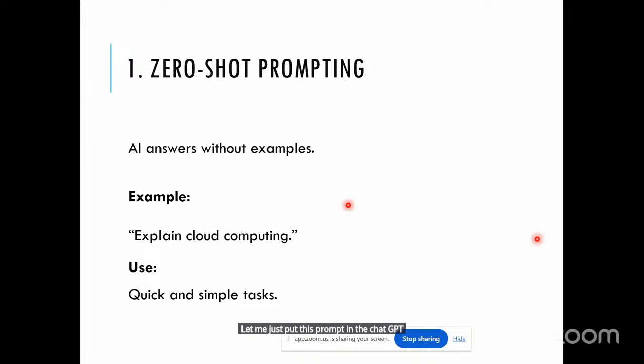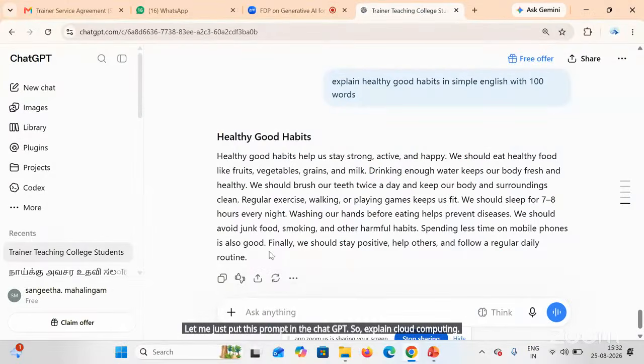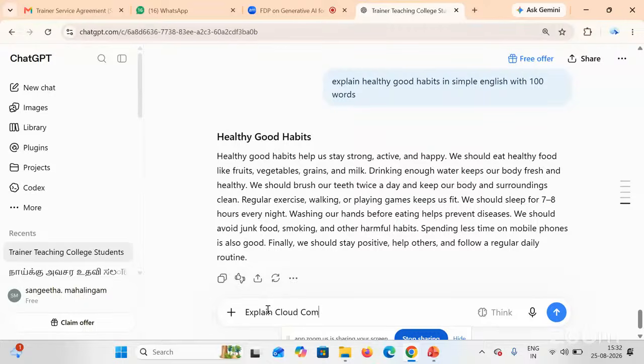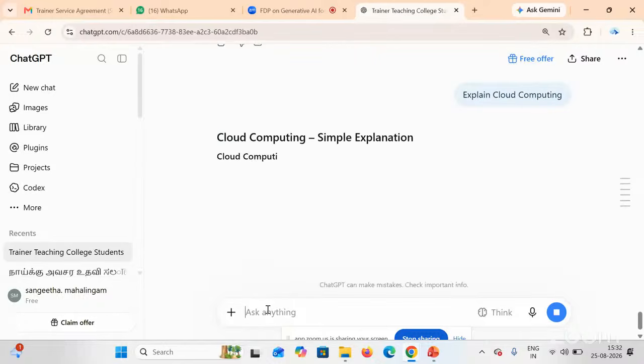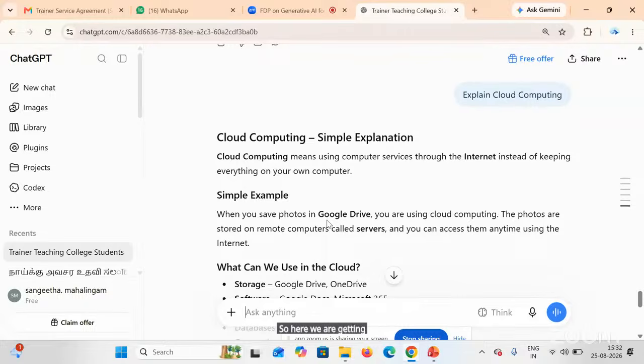So, explain cloud computing. Here we are getting the answers.